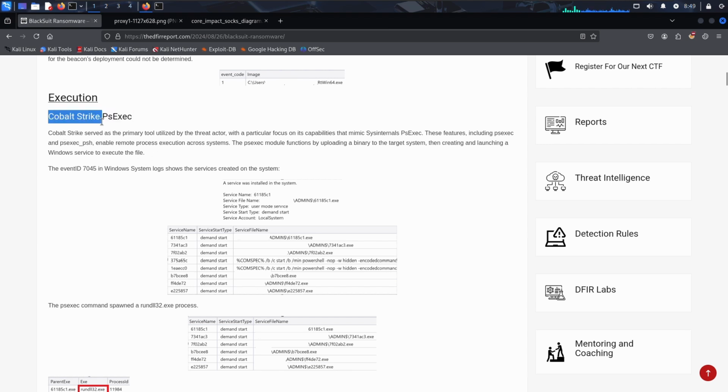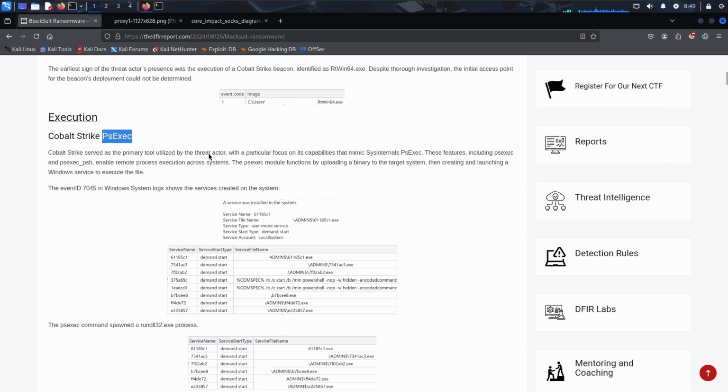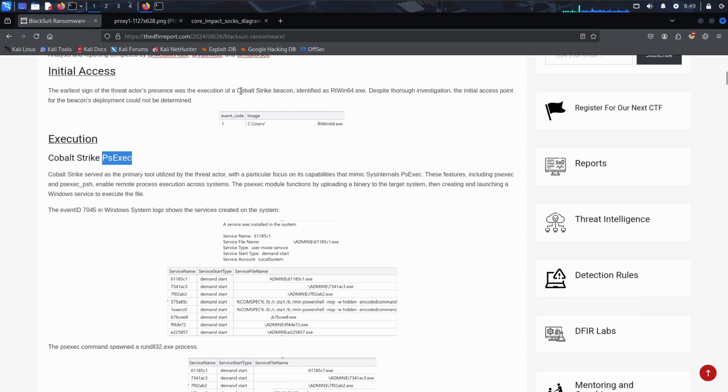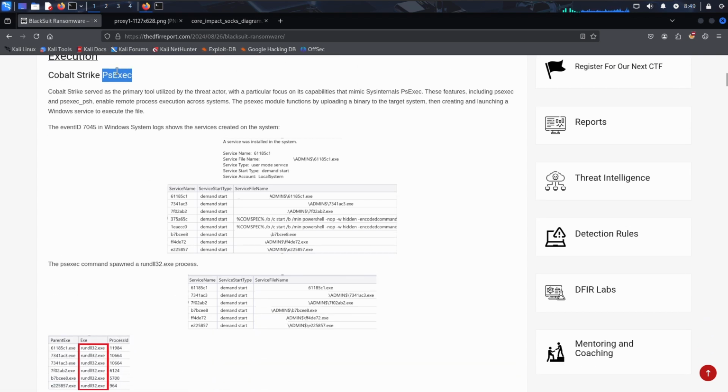So in the next video, we're going to be emulating this attack vector. And unfortunately, we're not going to be able to use Cobalt Strike because it is a very expensive software. And for the free trial, you have to be vetted, and that takes quite a while. So instead, we're going to be doing this all hands-on with PSExec. So instead of pretending that we're somehow able to get a Cobalt Strike beacon on the victim's PC, we're going to assume that somehow we were able to get low-level access, username and password to an account on the Active Directory network.